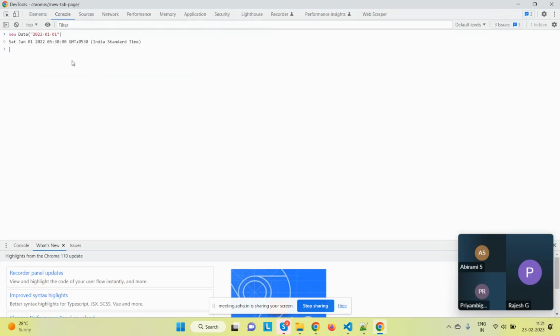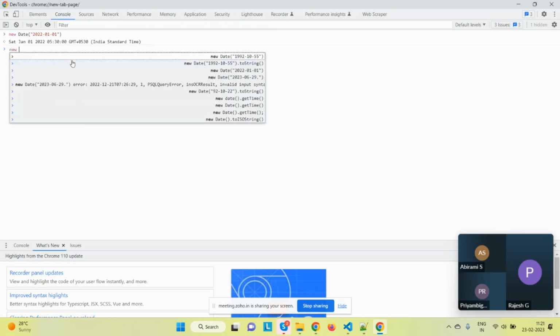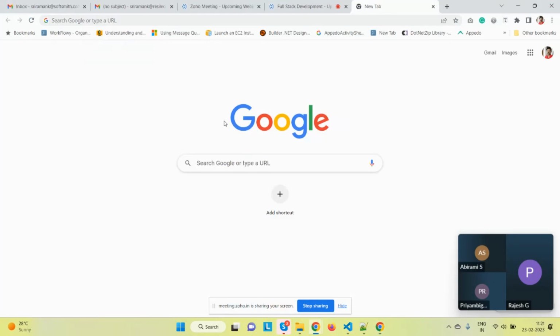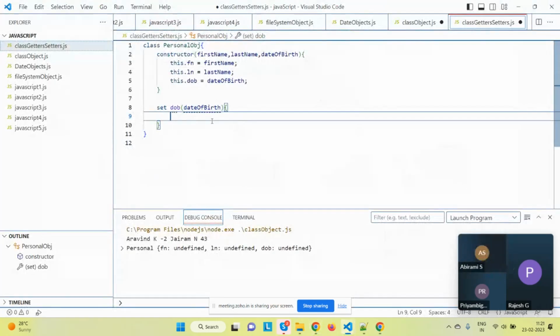If I put it like this, I get the value. If I put a string here, hello, I get an invalid date. So if any invalid date is there, this function will return invalid date. I copy this invalid date because this is what I want to verify in my code.